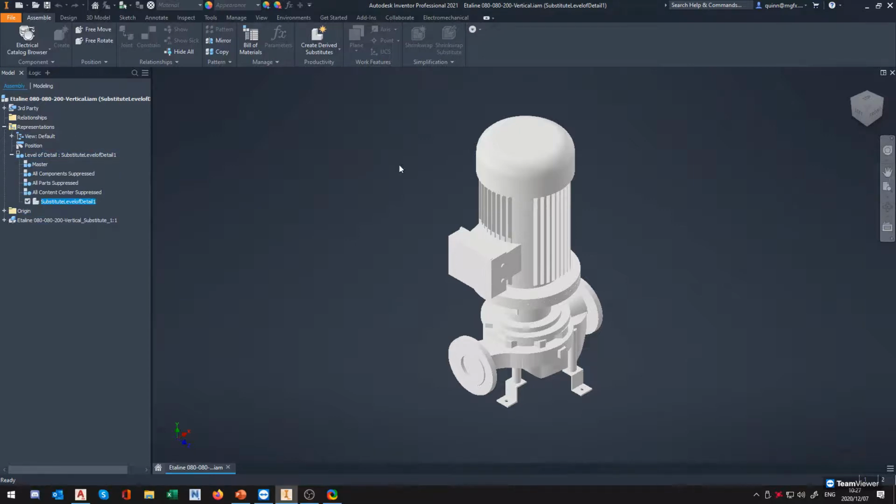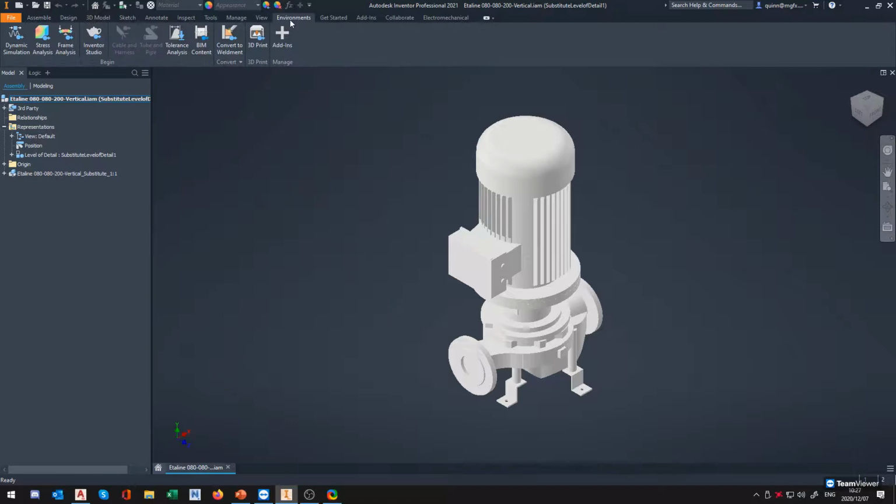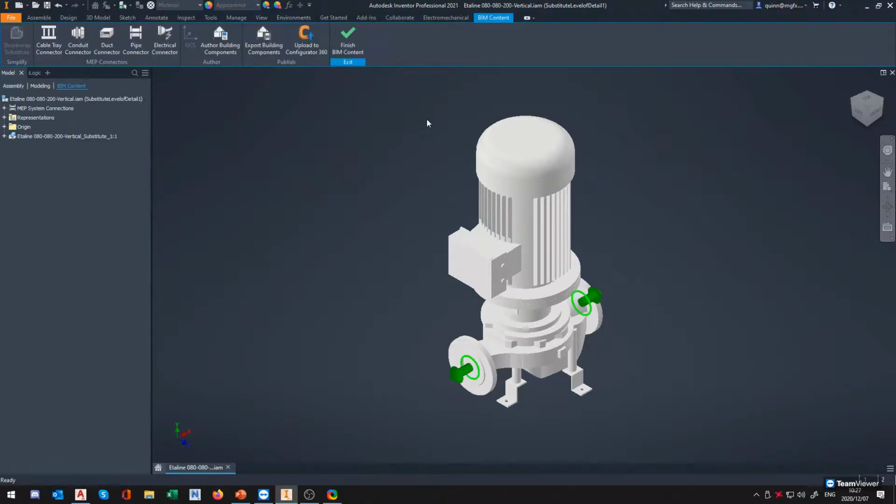Instead of computing every single part in an assembly, it's just looking at the substitute level of detail. So just a pro tip, I find it works really nicely, especially in things like large conveyor systems. But for now, I'm going back to my environments tab, BIM content, and we've just shrink wrapped.